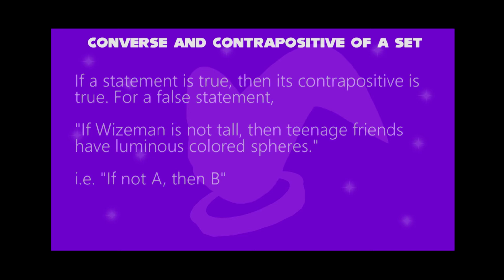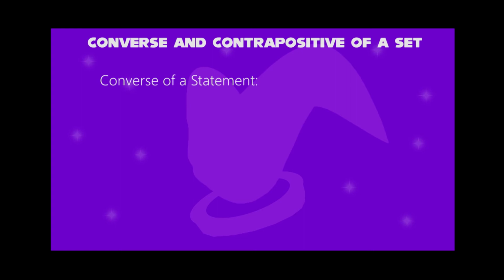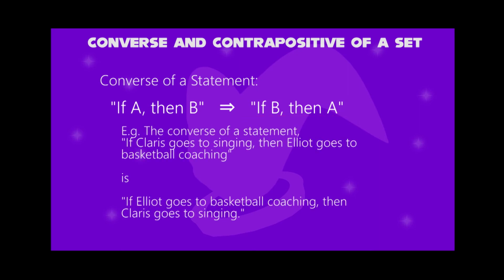On the other hand, the converse of a statement, if A, then B, becomes, if B, then A. Let's give another example. If Clarice goes to singing, then Elliot goes to basketball coaching. The converse of the statement becomes, if Elliot goes to basketball coaching, then Clarice goes to singing.